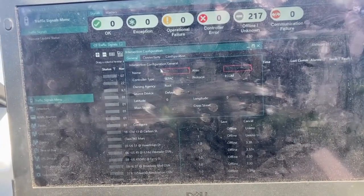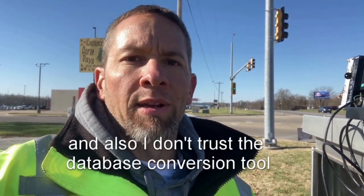Before you get on me — I know I need to clean the screen. While we're waiting for that to save, 'hand jam' is a term we use in the industry for when we have to actually program everything in by hand. The reason I did it is because there's very little timing to save here other than the green, yellow, and red times. There's no pedestrian crossing, no coordination, no preemption — it's fairly straightforward, so I know it's done correctly.